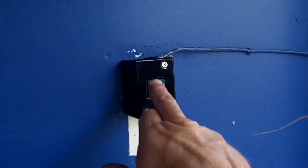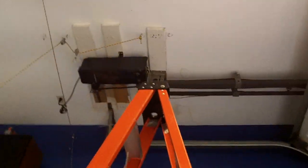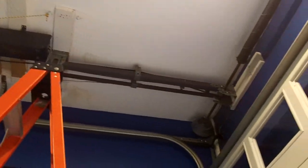Now I'm going to get down here. 8900 W, and it comes with a little push button here. And here we go. Like a dream, nice and quiet. And then the slow stop, of course. And there's all that stuff up there, the tension monitor, the big whopping springs, the big drums.